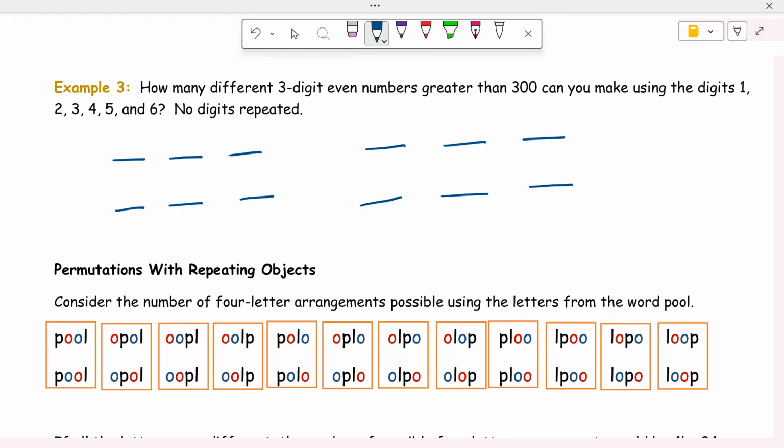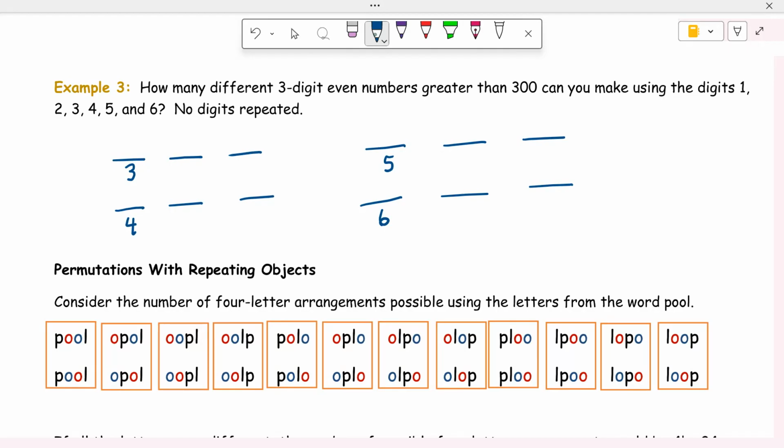to be, because it says greater than 300, so the first one has to be a 3, a 4, a 5, or a 6. Do you agree that those are all the cases I can do? Okay. Everybody see that? Does that make sense? Okay. So I'm showing all the cases, because when I don't, students are like, huh? Okay. So it's saying I have to have a number greater than 300. So those are all my cases.